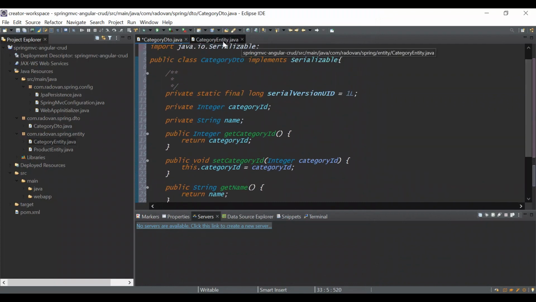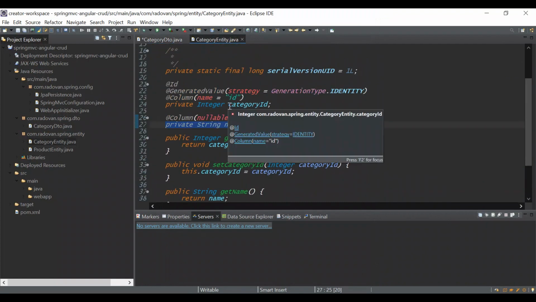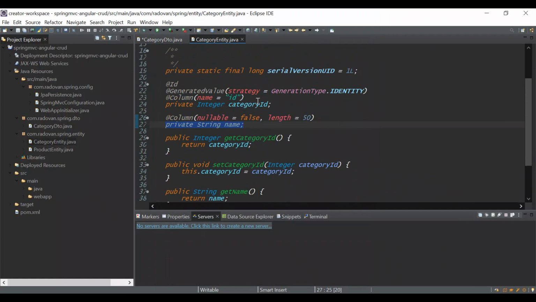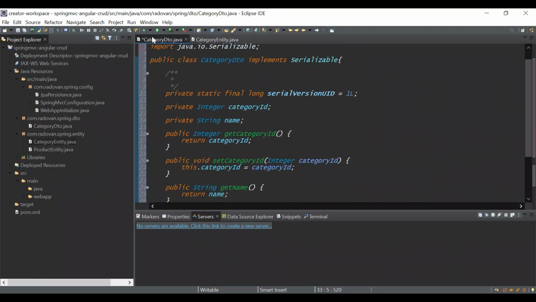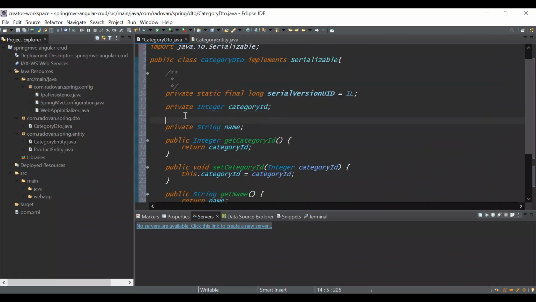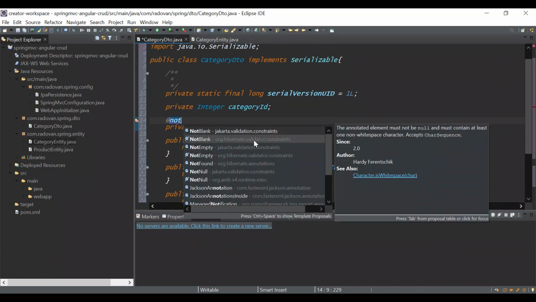And also let's look at the fields. This is the category ID, the ID field. We don't need any validation there, but the name in the category entity can't be null, and also the length needs to be 50. Now let's create some validation in the DTO for the name. It's a string and it cannot be empty.